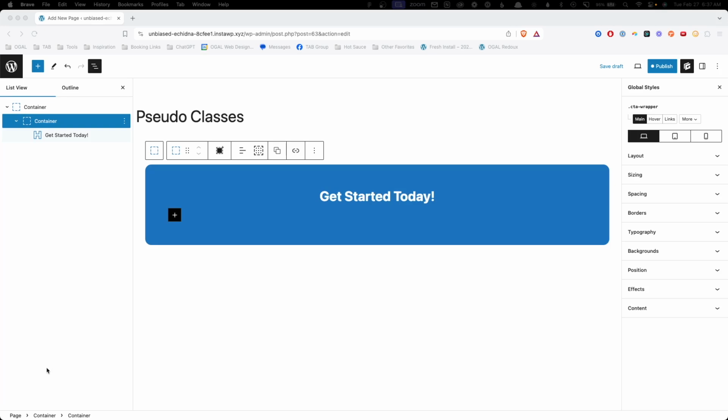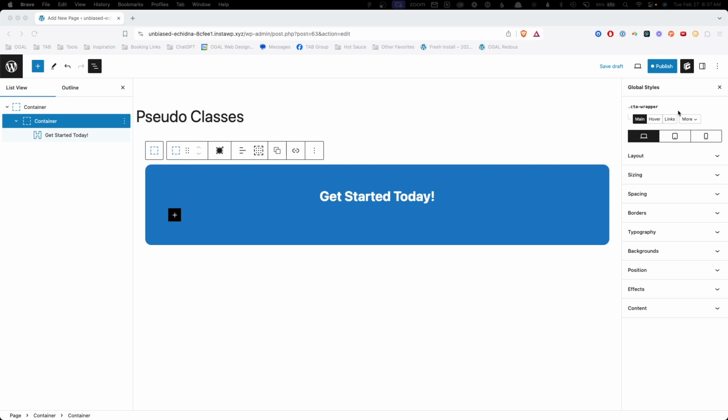When you add a class to an element inside the new global styles area of Generate Blocks, you're going to see there are a lot of options here. Now, I did a quick video just showing you the power of using classes inside Generate Blocks. I'll link to that down in the description below. But in this video, we're going to take a more advanced dive into this class system.